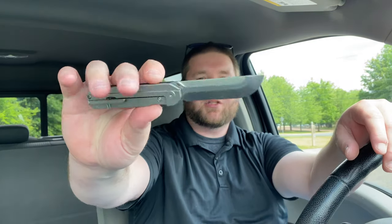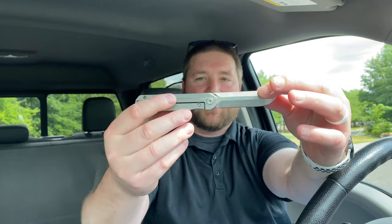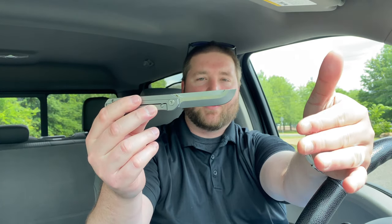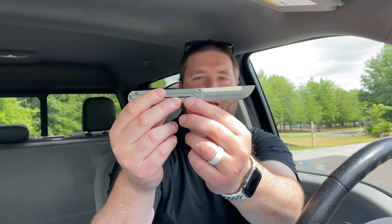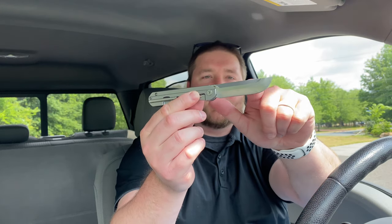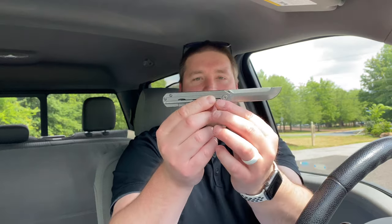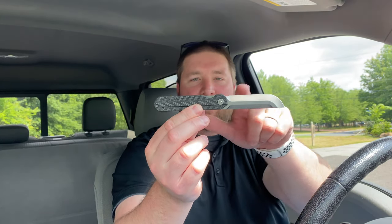I really like that design. Tight tolerances. Thin blade stock — or at least they make it look that way by cutting this swedge into it. Has a good edge on it. Interesting blade shape — it's kind of just... you can't even call it a drop point because the point doesn't drop at all. It's kind of like a straight point — a straight back, is that a thing? Look at that — it's dead straight all the way across the top of the whole knife. Pretty cool actually, and then it's kind of all belly on the back. So cool.